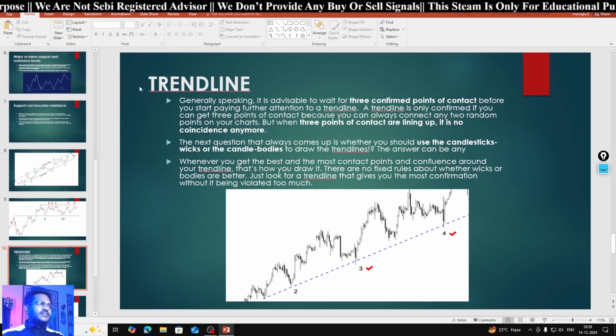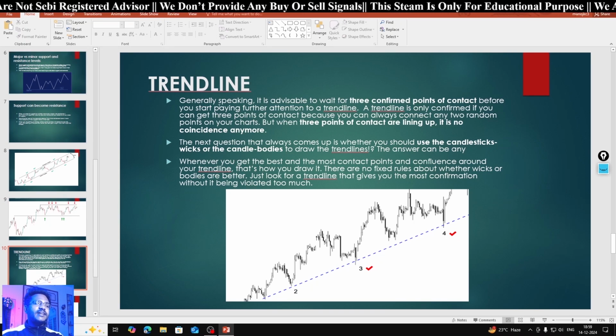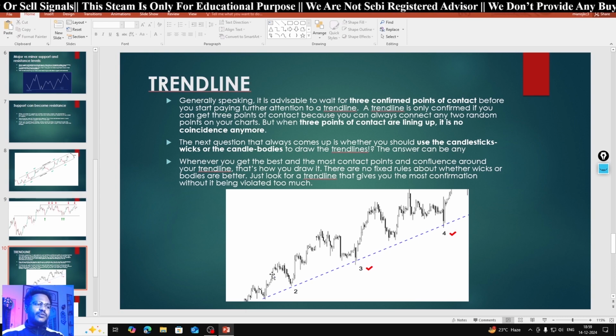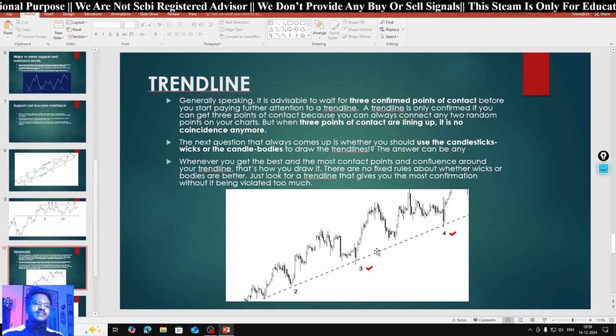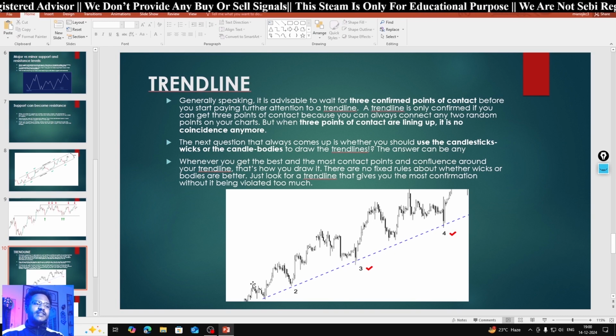Now let's try to understand trend line. How does a trend line majorly work? Ideally in the market, you can find that the market tries to trade with different patterns. Once you find the market trying to reach a particular spot and then bounce from it, and you find a minimum of three connecting points like this, you just have to draw a trend line.